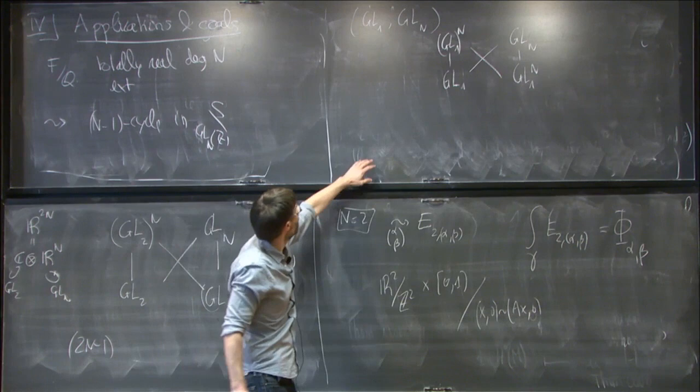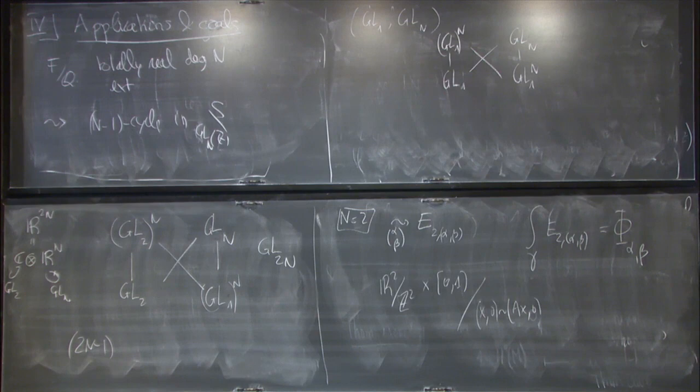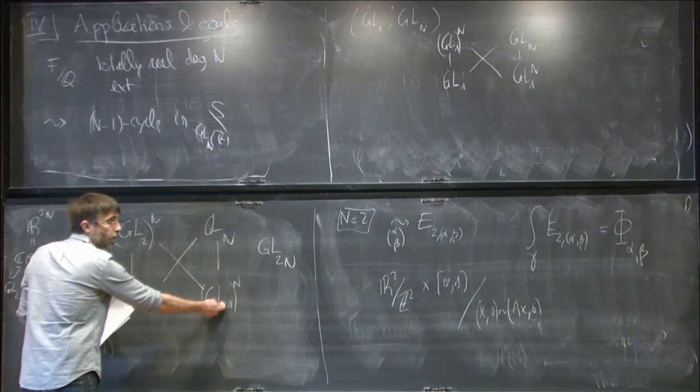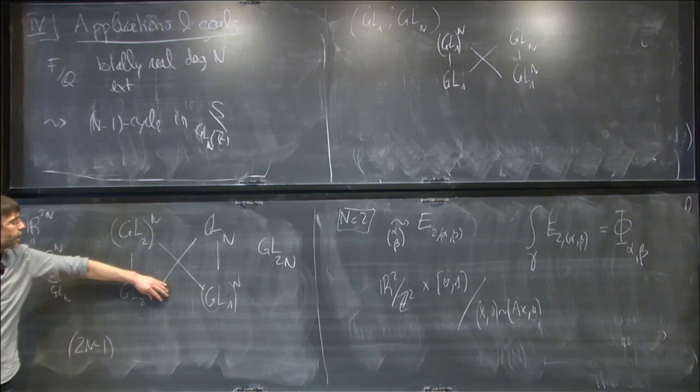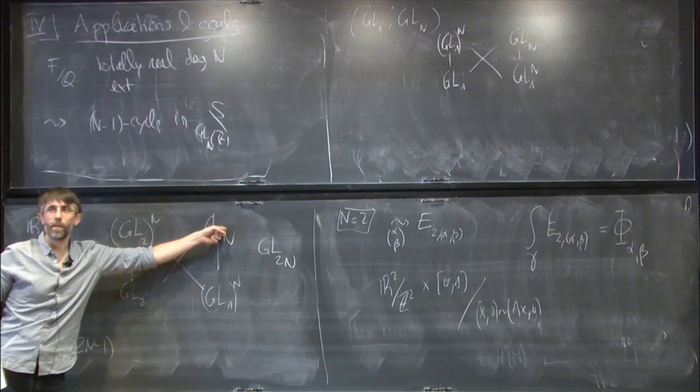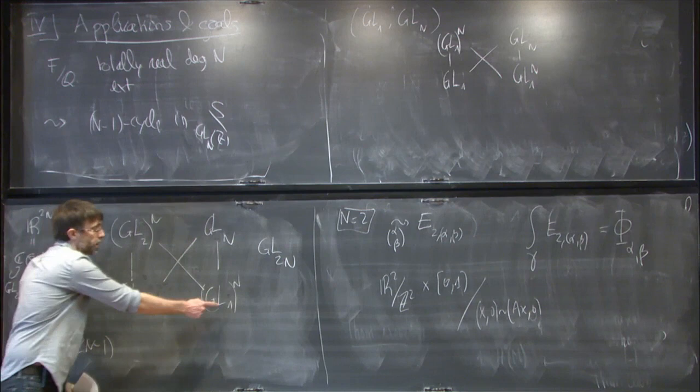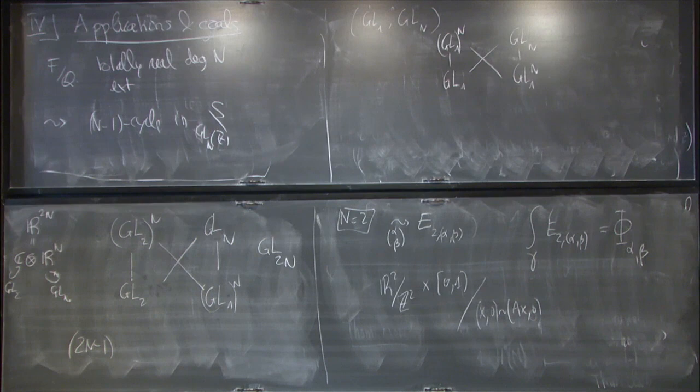And you associate to them something which is a combination, on each factor, of weight one or weight two Eisenstein series. If you restrict to the fiber, you see weight one Eisenstein series on each factor. If you restrict to the diagonal, you end up with a product of weight one Eisenstein series. And the seesaw will tell you that the Petersson product of the weight n Eisenstein series you see here with any cusp form is equal to the lift of this cusp form using the theta correspondence restricted to this homology cycle. If this homology cycle is zero, you end up then with a relation between products of weight one forms that resemble the ones considered by Borisov-Gunnells, for example, in special cases.